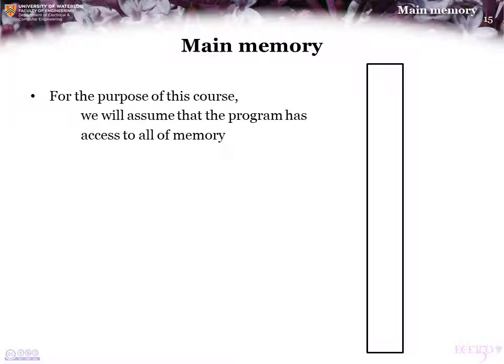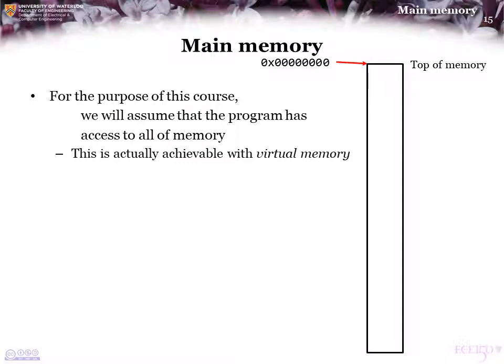Now, for the purpose of this course, we're more or less going to simply assume that each program has access to all of memory. Of course, this is not actually true, as, for example, the operating system needs some memory for itself. However, interestingly enough, we can actually maintain this facade if we use something called virtual memory. So the executing program can actually believe it has access to all 2 to the 32 bytes or 2 to the 64 bytes of potentially available memory.